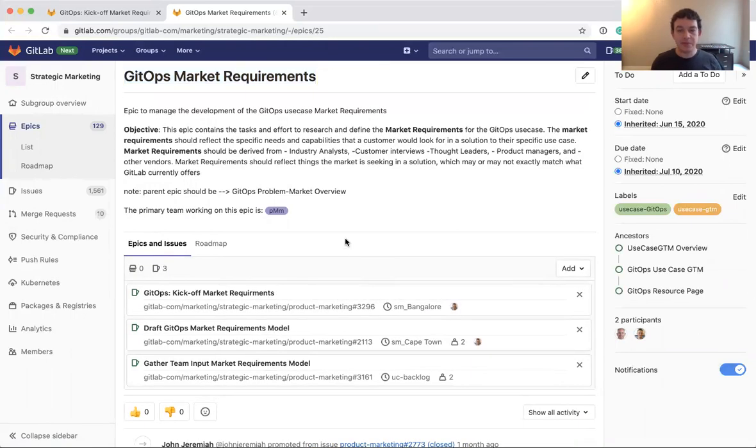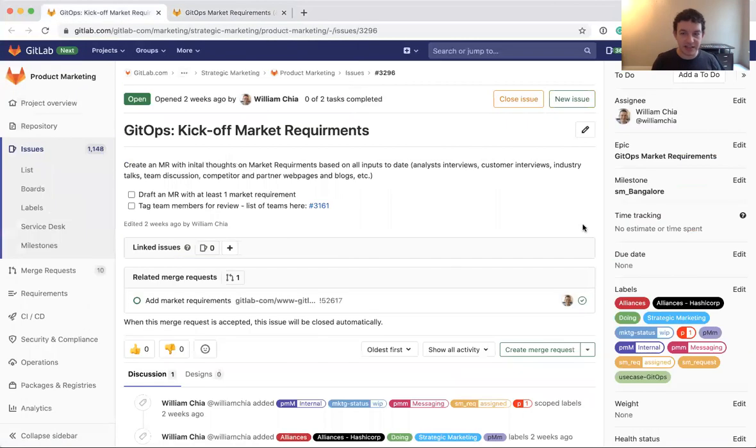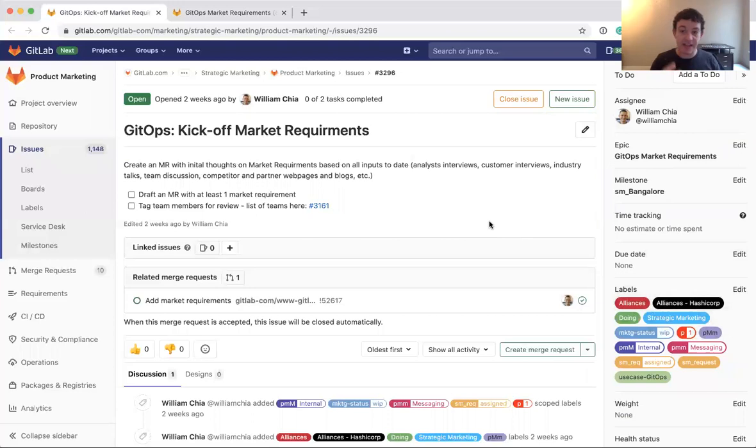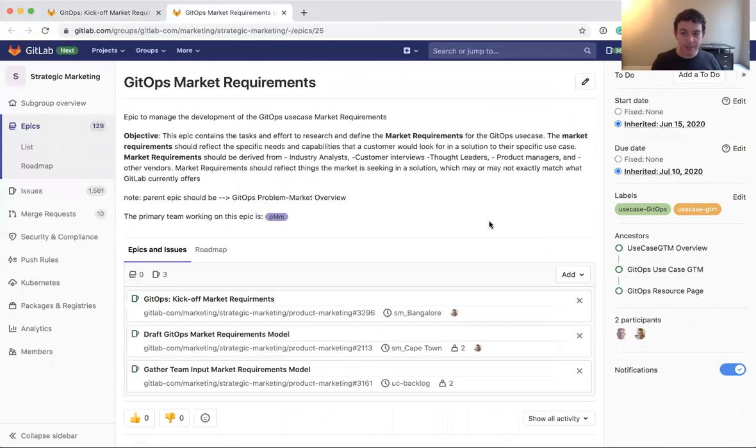Now, the difference between the issue and the epic is, first, you can see the issue has a bunch of rich elements that you can interact with. It's designed for your unit of work. The epic is a lot simpler. There's not as much stuff over here because an epic is designed to be a bucket of work rather than just one unit. In that sense, it has the elements that are bucketed into it, and it has the time frame in which we expect this epic, this set of deliverables, to get done.